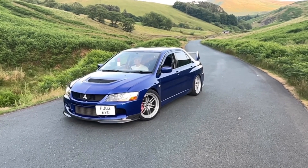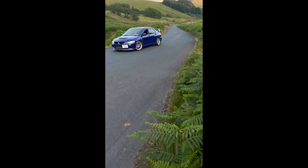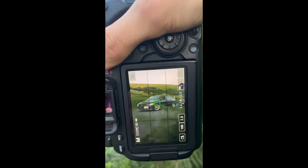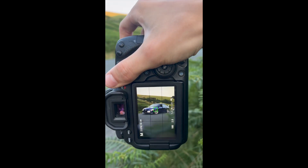We're still in the second location — all we've done is turn the car 180 degrees so we can get some front angle shots. I'm currently shooting and I've seen these leaves — I want to try using them to create some depth within the photo. As you can see, it makes the photo pop a lot more and looks better than a cleaner shot.